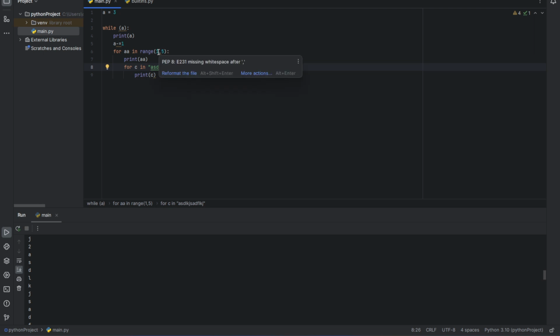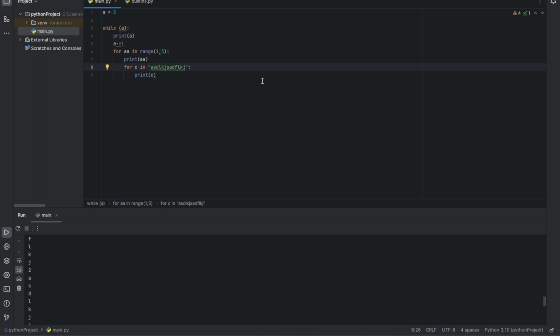AA is then increased from 1 to 2 until this loop is done, and every instance it loops through this loop, it will also execute this loop. And when this loop is finished, it will start again because we also have this loop. So as you can see, the more loops you have, the longer the program needs to do its thing.